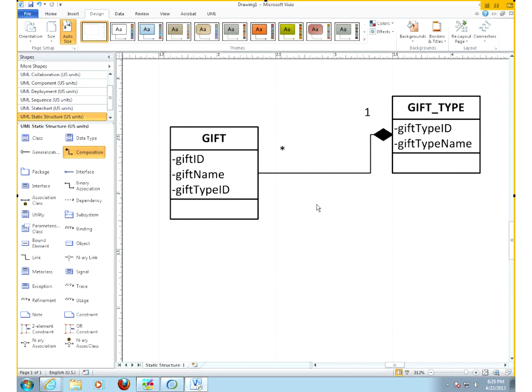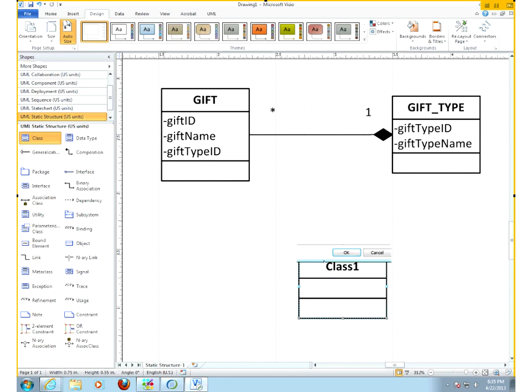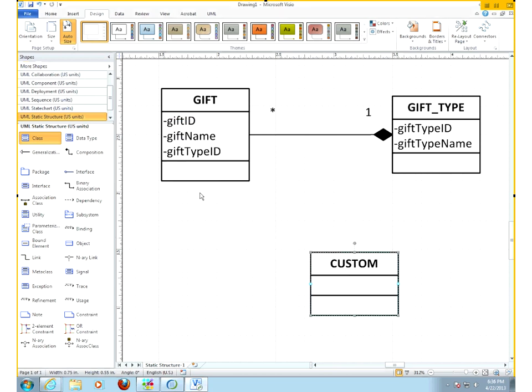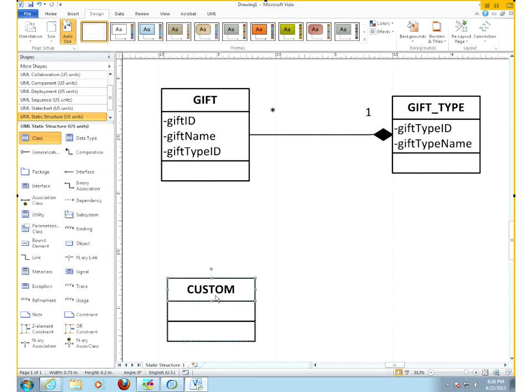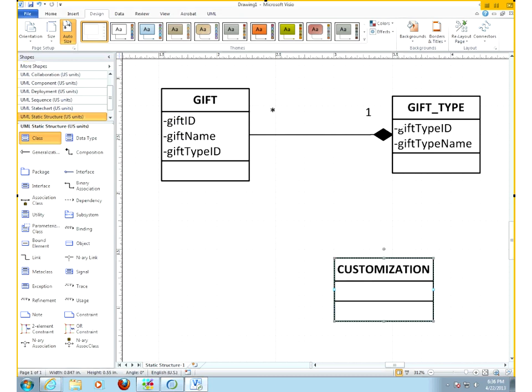All right, so let's talk about that. This is interesting. So let's look at this one. So you have this ability to customize. I don't know what we're going to call this. I'll just call it this for now. So a gift can be customized. And you're telling me that a gift can have more than one customization. And can a customization repeat? No. So if a customization can't repeat, this is actually relatively easy, right?